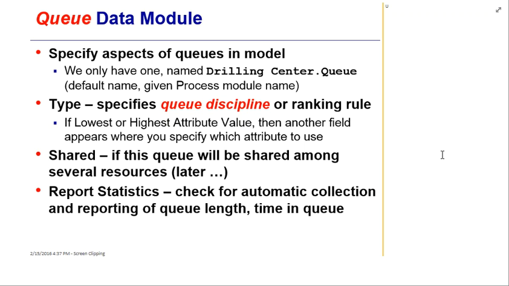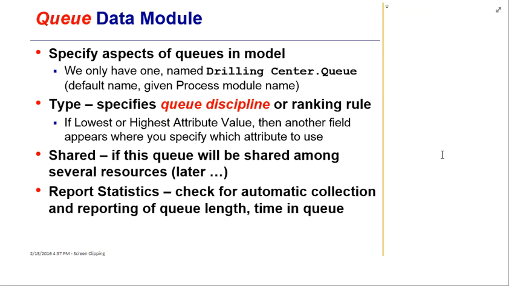And that type that we look at, the queue discipline or ranking rule, and that is, again, is that a first in, first out thing, or is it a low, medium, high kind of attribute thing that we look at? And there's a bunch of different ways you can do that. Setting priorities, as well as looking at an attribute. And again, the attributes are specific to entities. So I can look at an attribute that I've assigned to an entity and then make a decision on that, on where that falls into the queue.